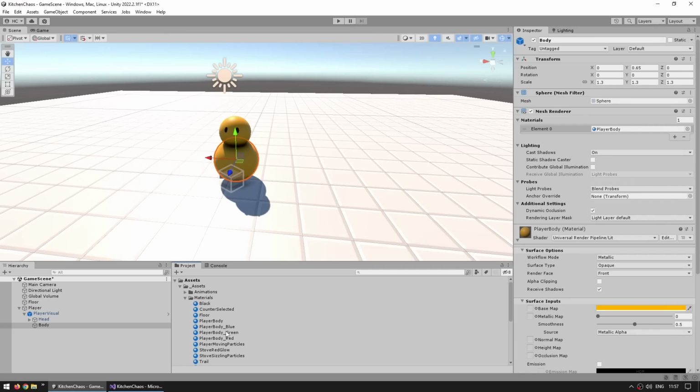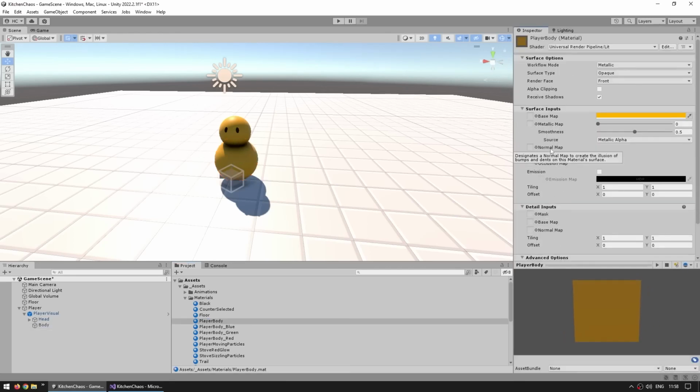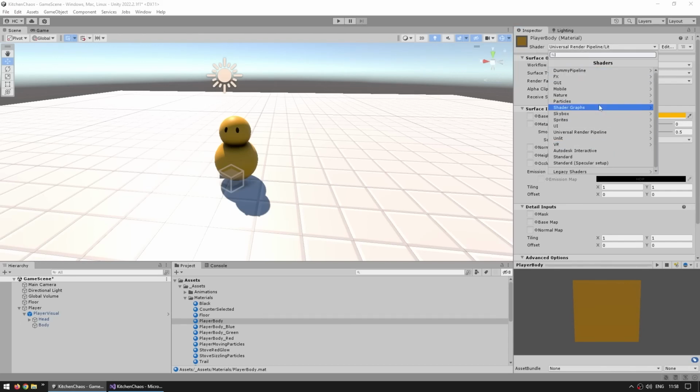Also, by the way, if you're a complete beginner, here's a quick lecture on materials. These are materials, and if we click select, we can see a bunch of stats related to that material. Basically, the materials have a shader and then a bunch of properties. Now, the shader is the actual code that runs on the graphics card that says how an object should be rendered. By default, you have a whole bunch of included shaders.